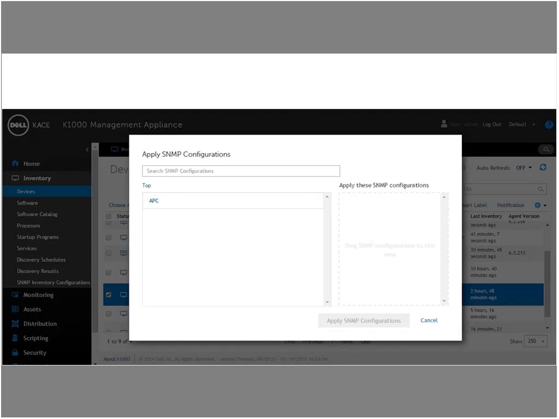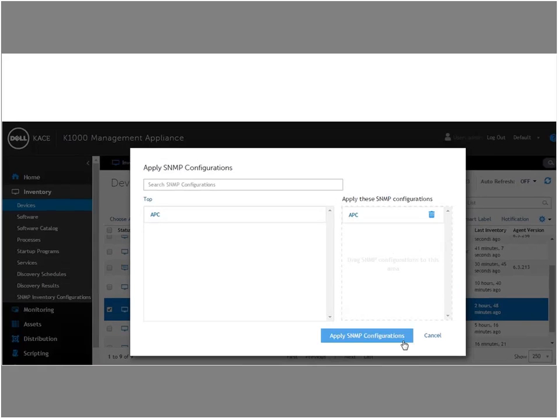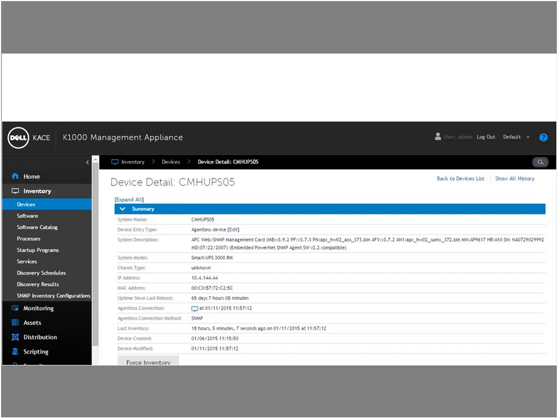If you have some devices that need more granular information, or you could create a basic one for all Cisco devices, and then separate ones for switches and another one for wireless devices, and so on. All right, so you just scoot that over and then save it, apply the SNMP configuration, I should say, and you're good to go. So now we're going back to that specific UPS's device detail screen, and you can see that we have the system model number in there, which would not normally come with the basic information, those 4 or 5 things that normally come out of the box.